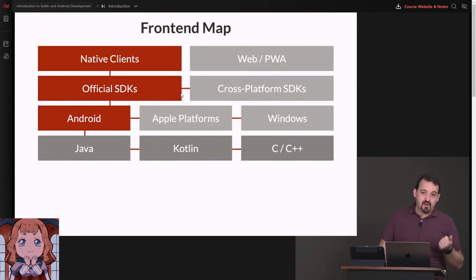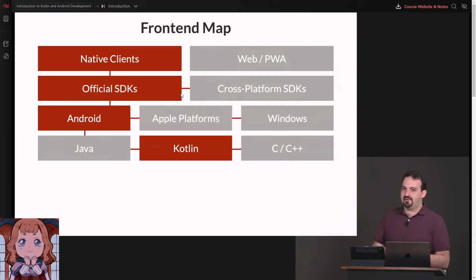You can use Java, Kotlin, or C and C++. And today we will be focusing on Kotlin. Actually, most of the apps that are written today or starting today are using Kotlin. Of course, you can also mix within one particular project. You can have some parts in Java, some parts in Kotlin, and some parts in C. So you can actually mix all these technologies in the same project. But we will be focused on Kotlin.